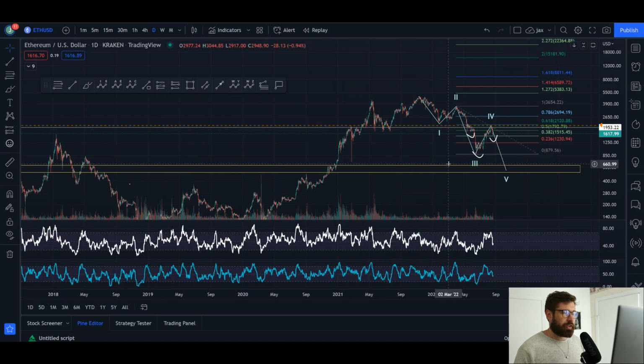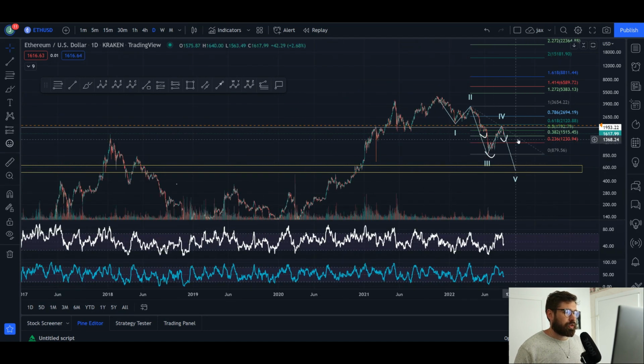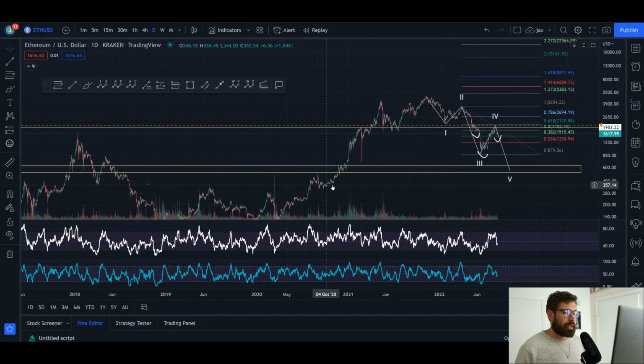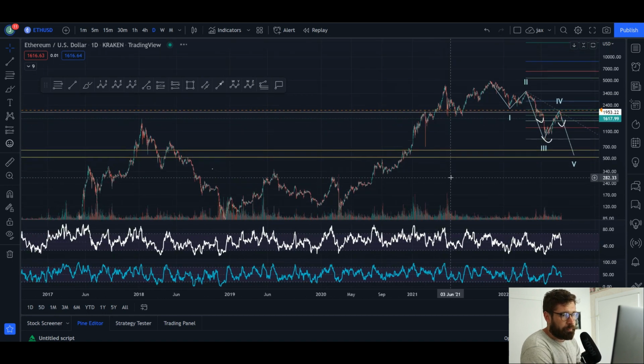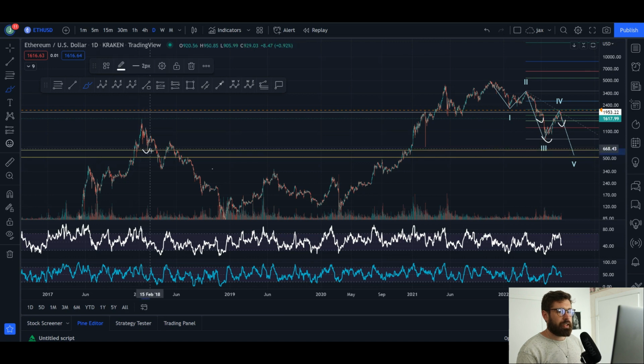Now, what I want to show you guys here is that inverse head and shoulders, left shoulder, head, right shoulder. If we scroll back to the previous bear market, what do you think analysts were calling for here? We have a left shoulder, we have a head, and when we start to roll over, everyone was probably saying, look, we're going to put in a right shoulder, and then boom, we're going to see a huge breakout to the upside. But it was just a bear market rally. Look how similar this rally is to the rally we just went through for ETH.